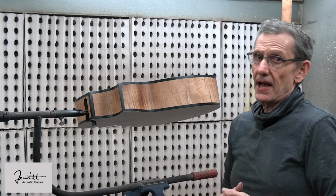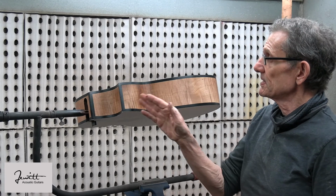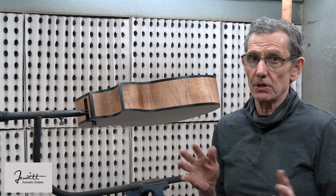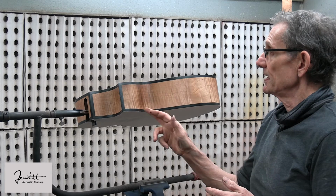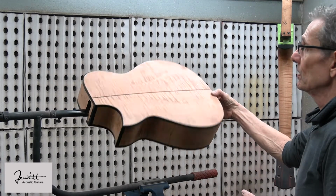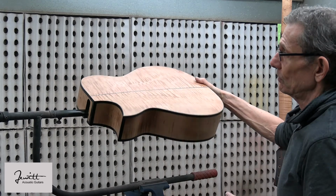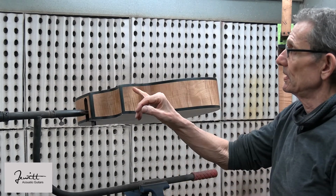Well, we've got a problem here. This maple guitar, apparently this side was left too long in the bender, and the heating blanket was also up probably too high. As a result, the sides of the maple got charred here at the waist and up here at the tip. Now, the other side apparently was bent just fine using the right heat setting. But this side, we've got a dark spot here and here.